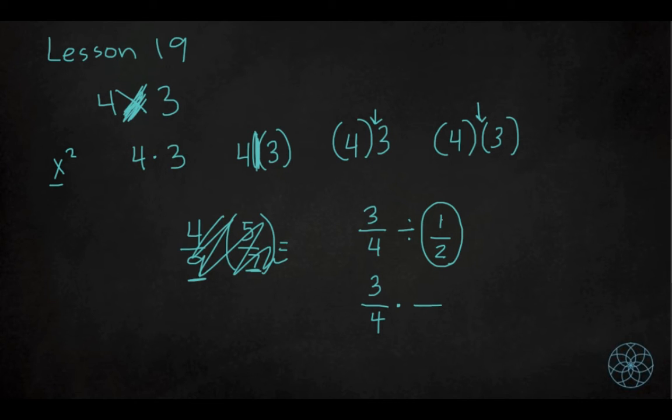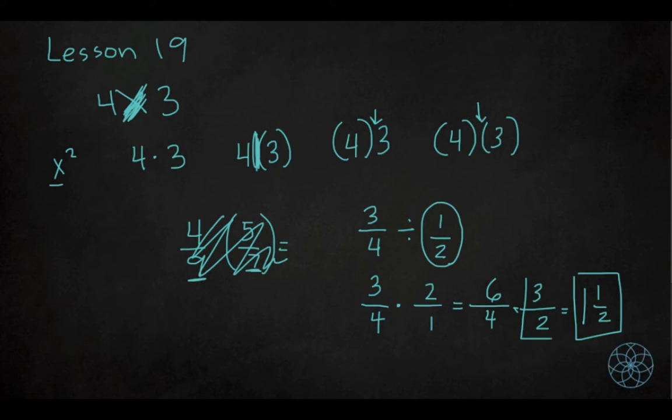So instead of the 1 being in the numerator, the 1 goes on the bottom. Instead of the 2 being in the denominator, it goes in the numerator. So 3/4 divided by 1/2 looks like this. 3/4 times 2 over 1, and then you can solve that just like if it was a regular multiplication problem. 3 times 2 is 6. 4 times 1 is 4. Let's simplify that. This can be 3/2, or you can write it as 1 and 1/2. So I'm not sure how we should write that. This is correct and this is correct too.